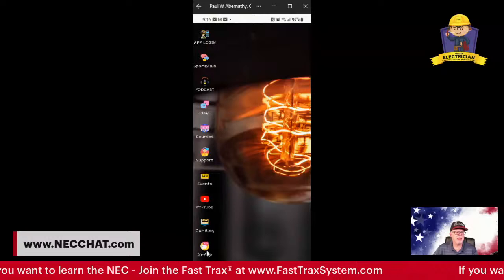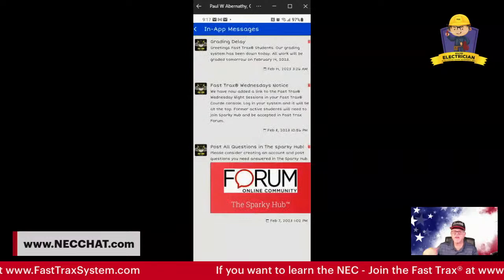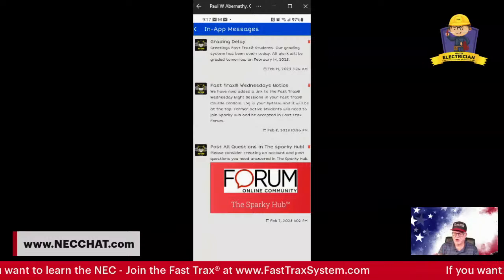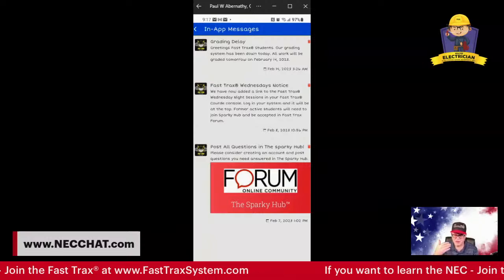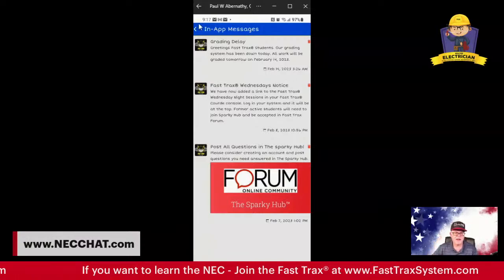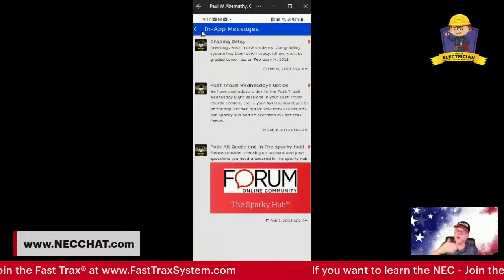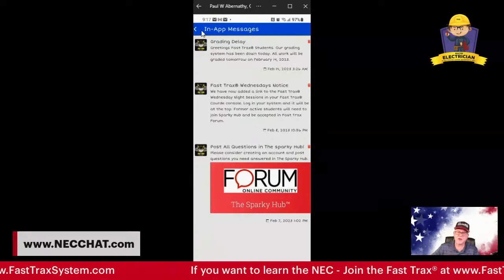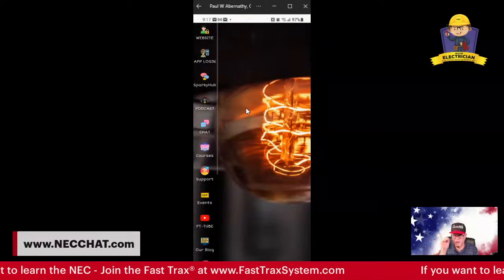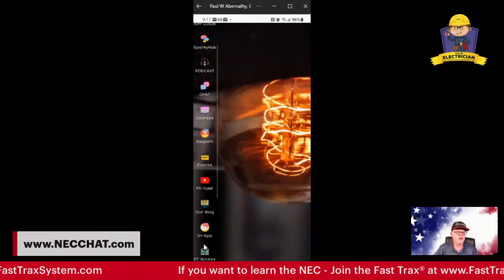Now, this is pretty cool. This is called InApp Messaging. If we send any notices through the system, here's where you'd go in case you missed it. We made a notice about Wednesday night sessions. I posted something about Sparky Hub. These are perpetually ongoing messages that you'll get here, and that's where you go to check any messages. Also, they're going to pop up on your screen when you log into your app. Isn't that cool? If we have any emergency messages or a special live stream coming up, we'll be able to send you the message.